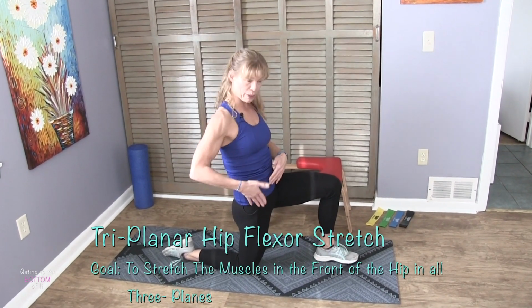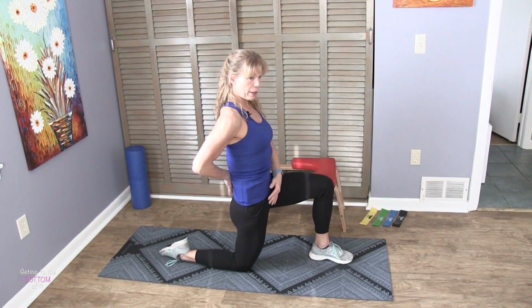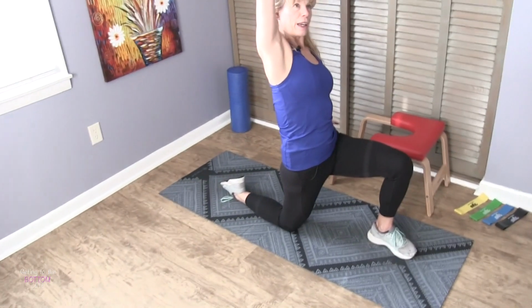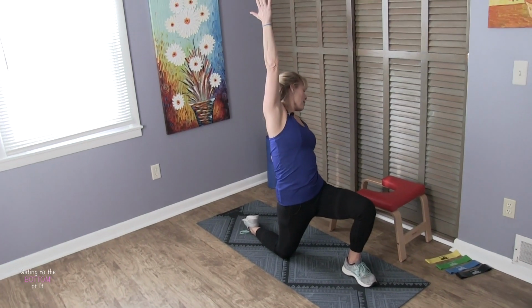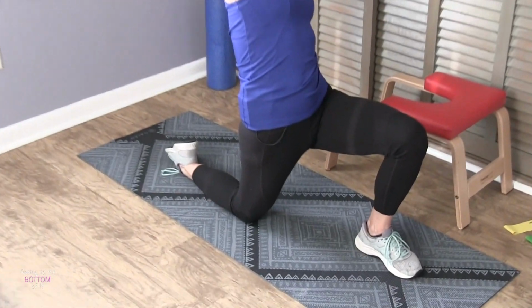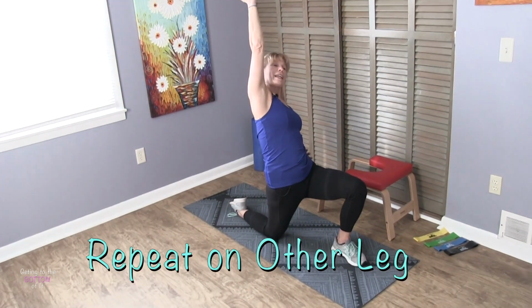So we rolled the hip flexor, we released that tension, it's got the knot out. Now we're in a better position to be able to reach into that hip flexor to lengthen and stretch it out. So first thing you want to do is tuck that tailbone under. We want a posterior pelvic tilt. Then we're going to find some length, hand to your hip, reach up and over, and then turning your gaze toward that back elbow. Keep that tailbone tucking down. You're going to feel that stretch into your hip flexor. Both feet are also firming down into the floor, and that's just going to help you find that stability. Hold it for about 30 seconds.